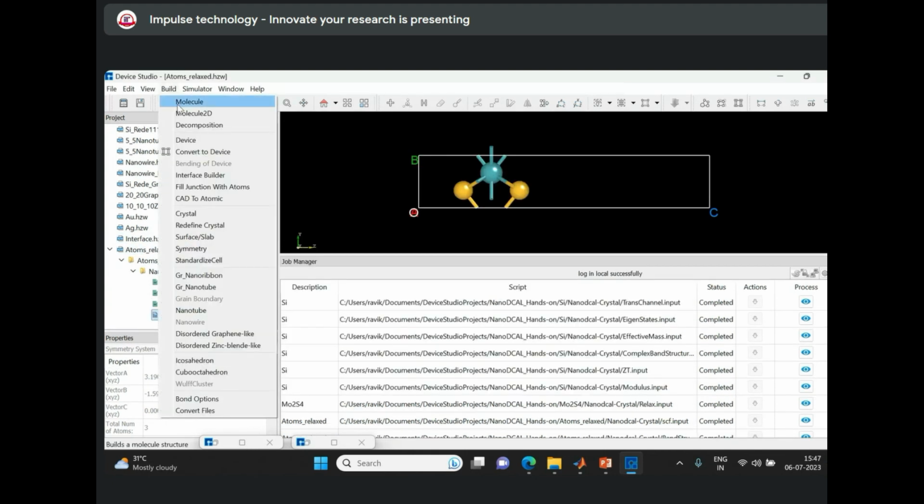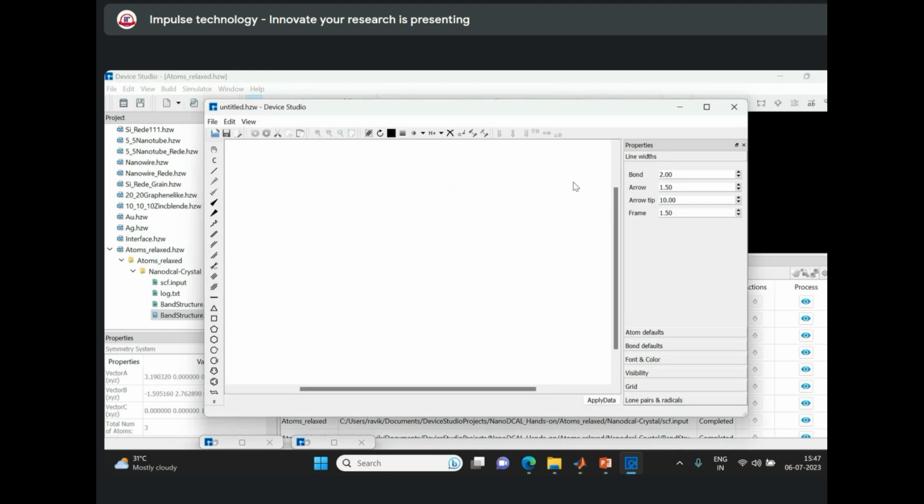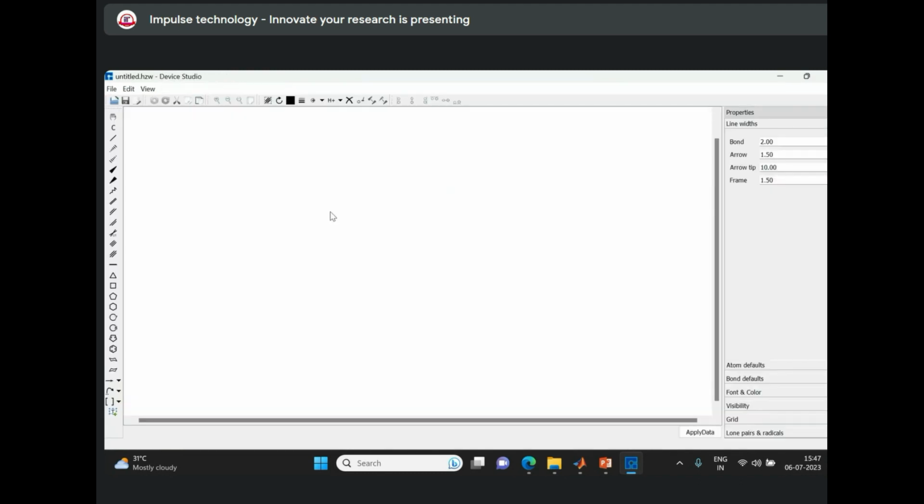And if we talk about the molecule 3D builder and molecule 2D builder, so here you can see this is the molecule 2D builder, and this molecule 2D builder will help you to model the molecule. So either simple molecule structure or complex molecule structure, you can build from this molecular builder. On the left side you can see various fragments are there. So as per your need you can select the fragment. Like here you can see this is the ring segment. So if you want to design a benzene structure, you can select this ring segment.